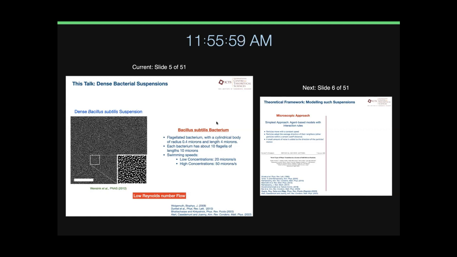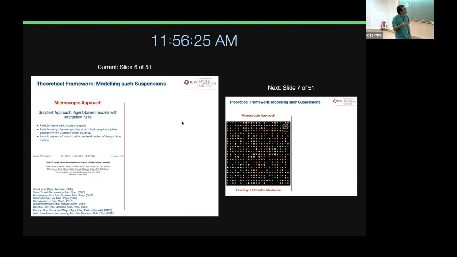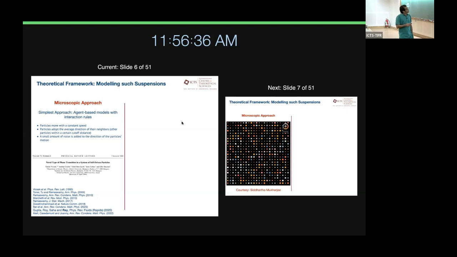So one of the very interesting things, and this goes back to this paper by Wensing, although this was also seen a few years earlier, was the fact that when you have these dense bacterial suspensions in a two-dimensional configuration, they're all moving. They're moving very slowly, so the Reynolds number is close to being zero, essentially. But you do see patterns which, many of us in this room have played with two-dimensional Navier-Stokes or two-dimensional soap film experiments. They seem to be very similar. So the question is, how do we start modeling such two-dimensional suspensions, which have all these very fine structures?